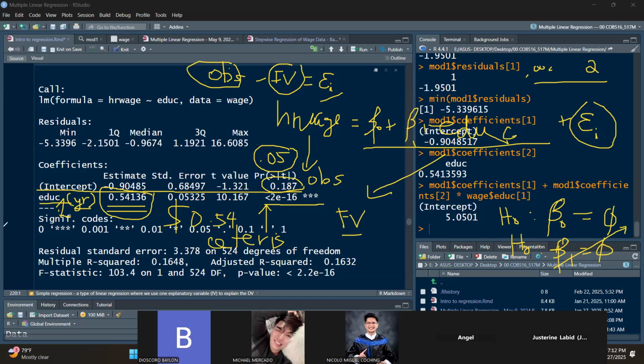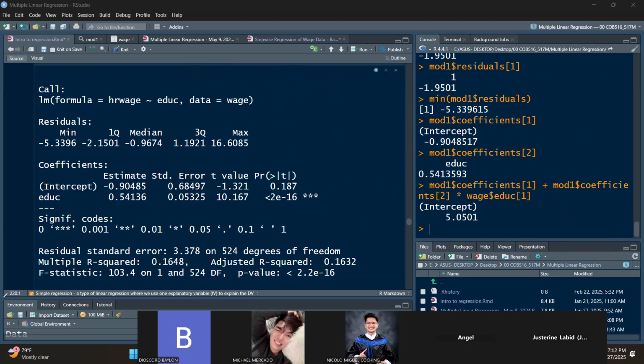Okay, so let me clear the drawings. There are some other things that are explained here. For now, let's just take a look at the adjusted R squared. We're going to discuss the others. Let me discuss also this one.